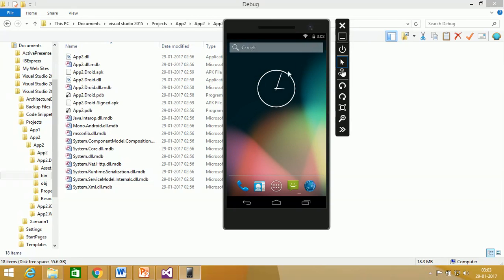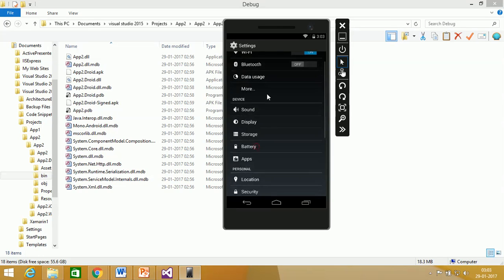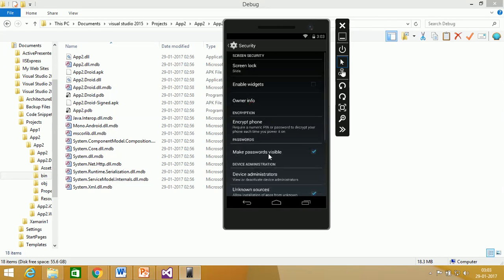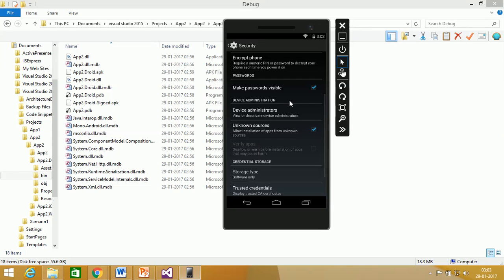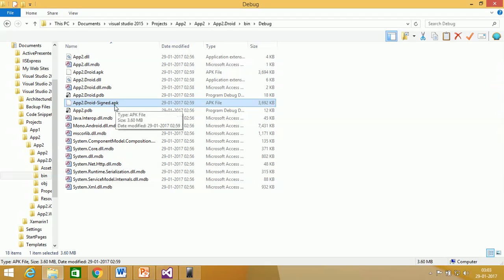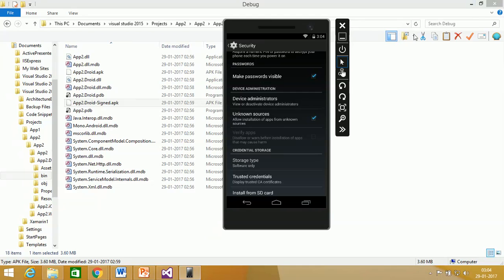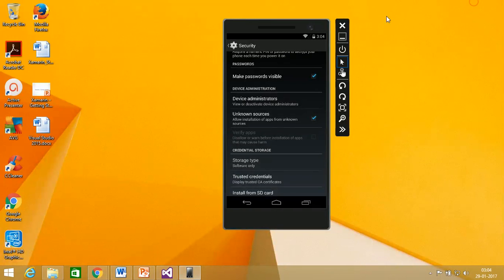For that setting, you go to settings, then security, and under security go to unknown sources. Yeah, that one. You have to click that checkbox to be able to install your Android app on your Android device.